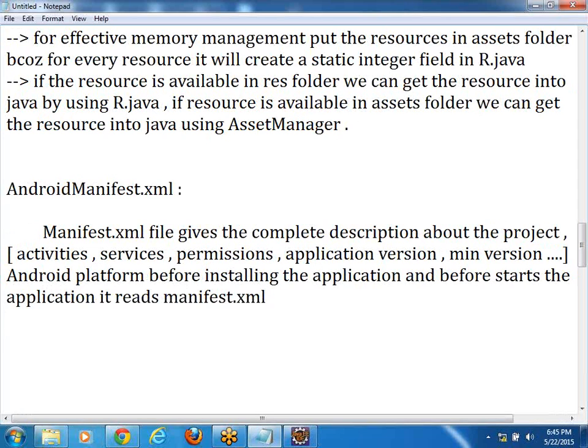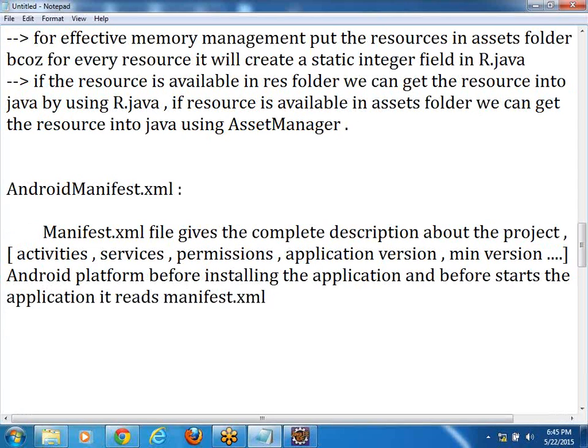So meaning here, actually we are developing Android applications by using Java. But by using which programming language is the Android platform developed? We already discussed this this week. It uses C and C++. So I have to specify about my application to the Android platform, because these are the screens in my project and these are the background services in my project.